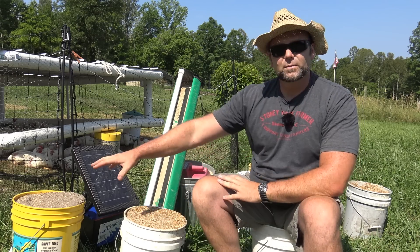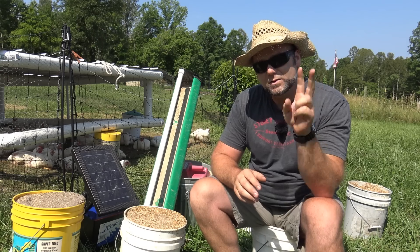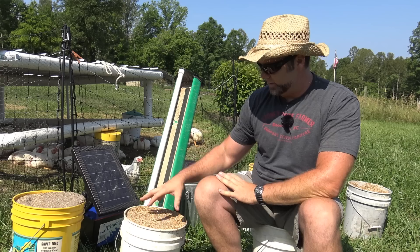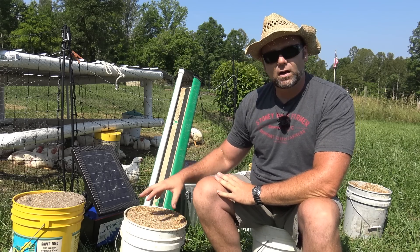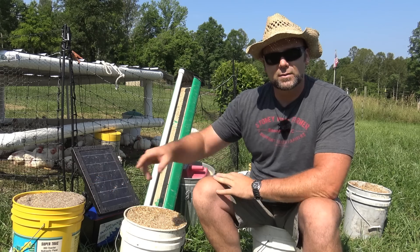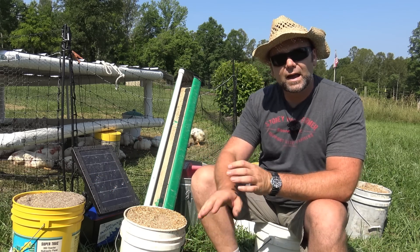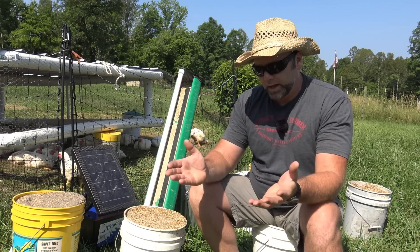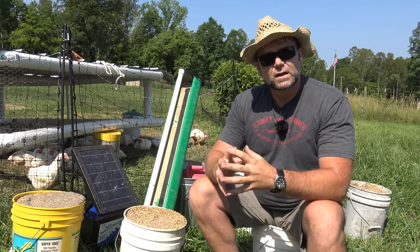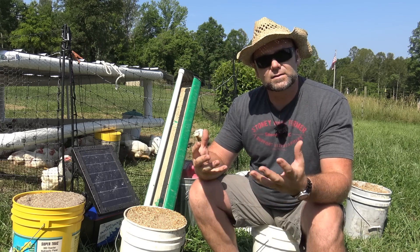So what we have here are two buckets of feed. Water was added to one of them two days ago and the other three days ago. I'll show you the differences. The feed has swollen all the way to the top of the bucket — nearly overflowing — even though these buckets were only filled about halfway full when we started. We put half a bucket of feed in, then filled the bucket to the rim with water, and the feed swelled up. The first day it swells; the second day it starts fermenting.